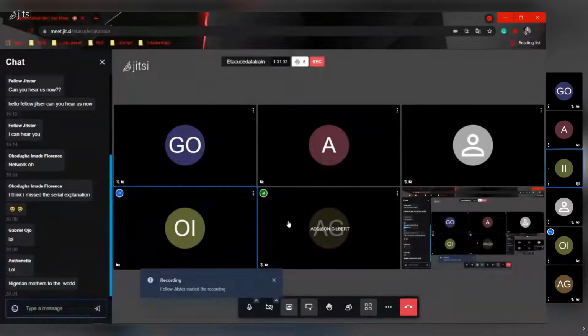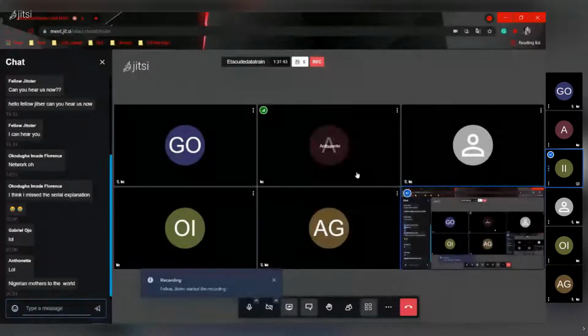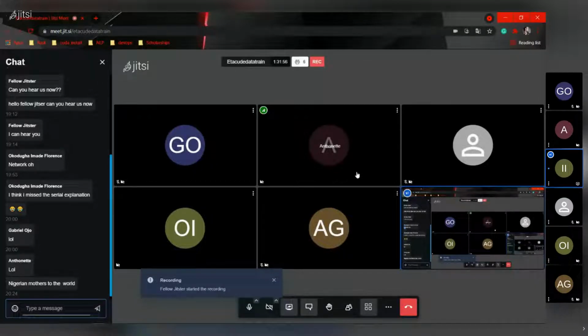So I said I made a mistake, or let me say, I intentionally made a mistake. When I was creating my table, I changed the order, and instead of putting my name as my name, I put my name under my location column.